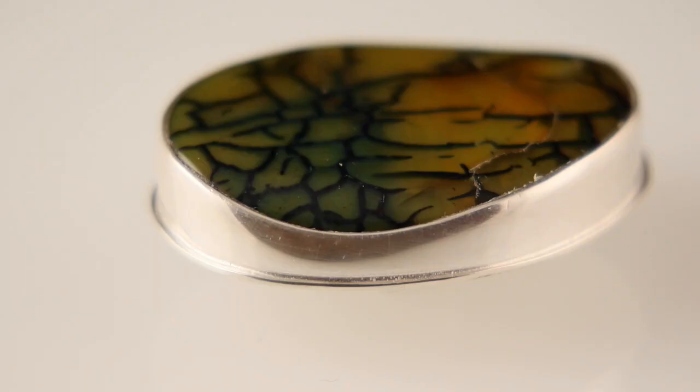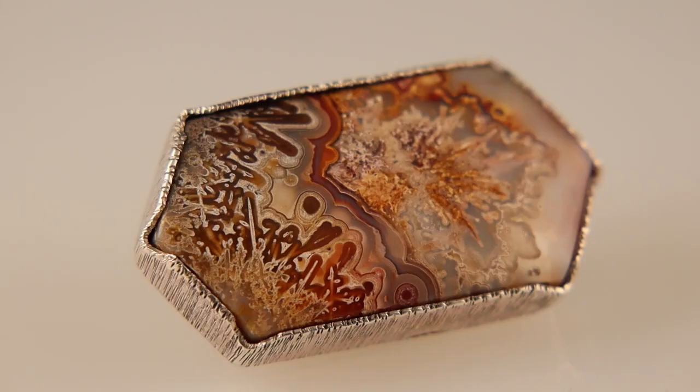This stone had uneven sides, and the bezel had to be sculpted to match the uneven sides, so a slight alteration to the bezel. This stone has sharp corners, so the bezel has been altered at those corners to accommodate those sharper edges. This gives an interesting look to the bezel.